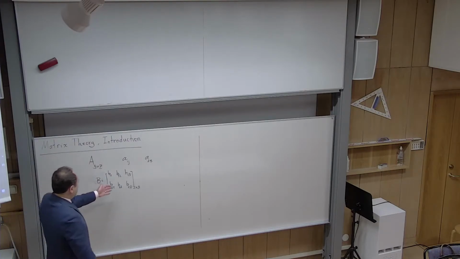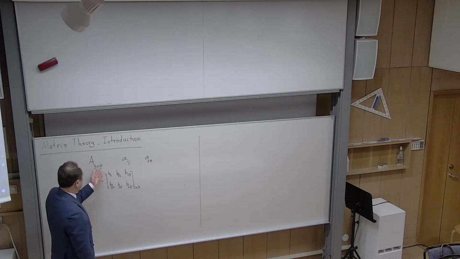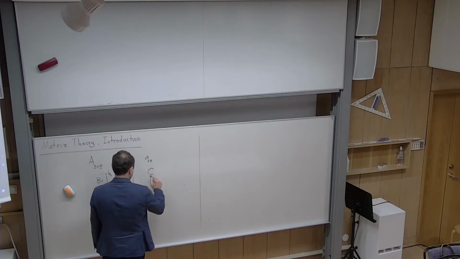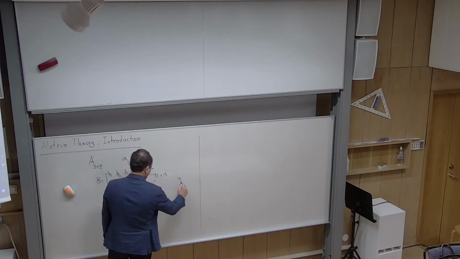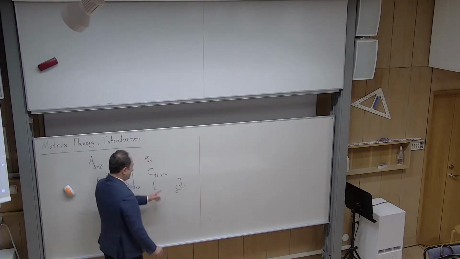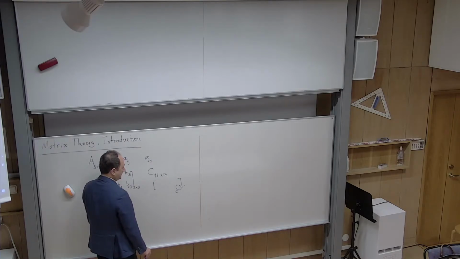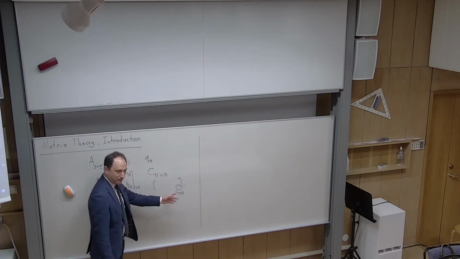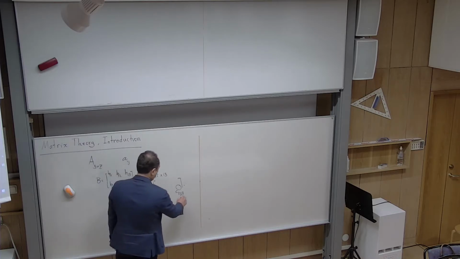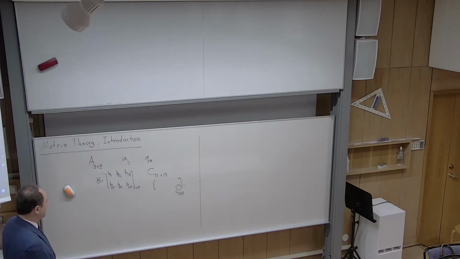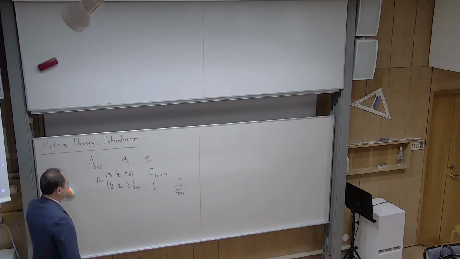And of course, you might ask what happens if these numbers are big. Then you usually separate them by a comma. For example, if you have a matrix C which is 12 by 13, and you want to address the last entry, what do you write? You write little c. What is the row number for the last entry? It is 12. And if you write 13 immediately after that, it is a little bit ambiguous. So in that case, you separate them by a comma. But these are minor things; usually we don't care about that. Any questions so far?